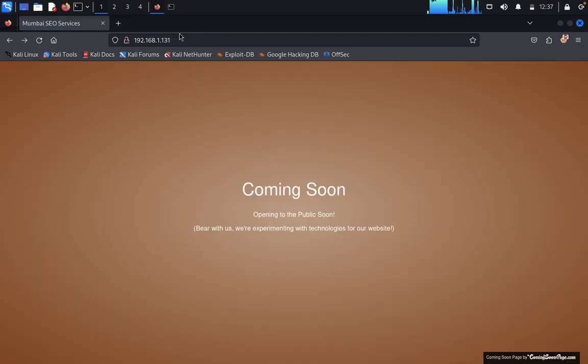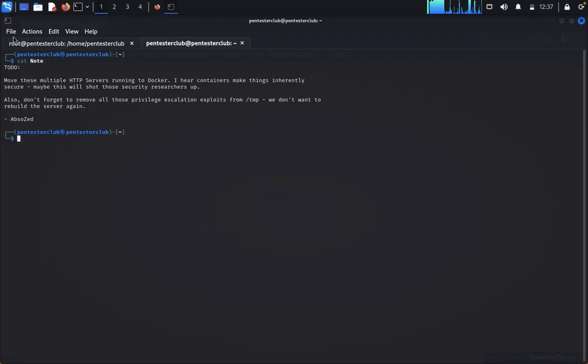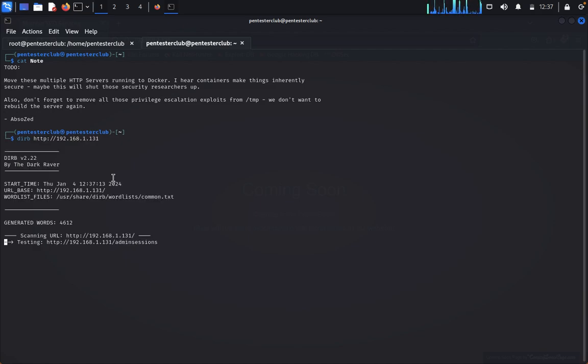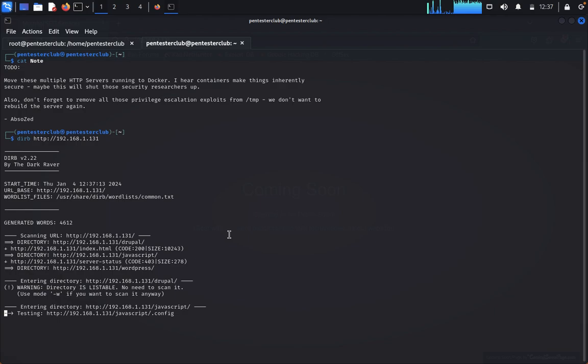Now come back. I would like to enumerate using a wordlist. I type dirbuster or gobuster against http://192.168.1.131. Here you can see Drupal.